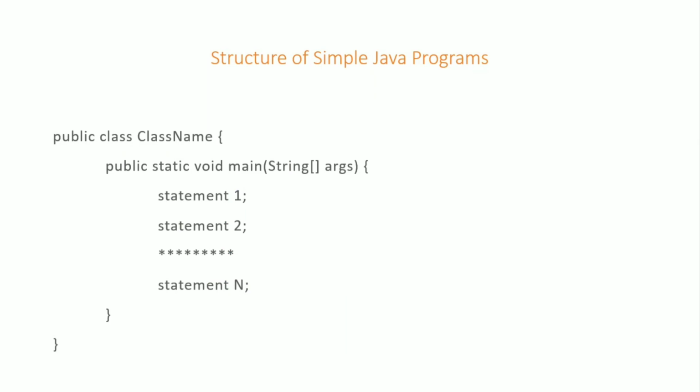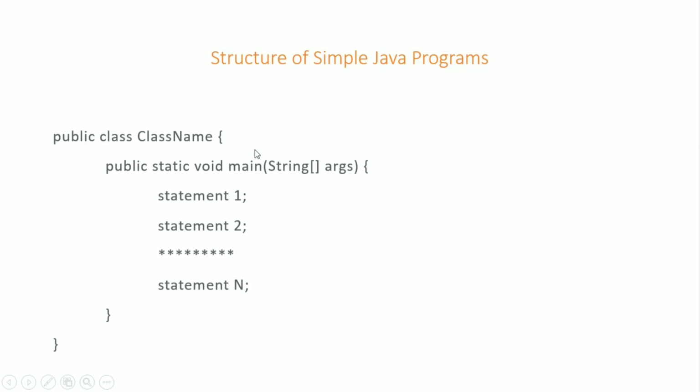Now that we know a brief history of Java, its features, and how it is compiled, let's look at the structure of a simple Java program. We always wrap our entire Java program in a container called the class. So this is it: public class, then we give it a name, then we open a curly bracket here and close it right here at the end. So this defines the container where our codes will fall in, and it is the class.